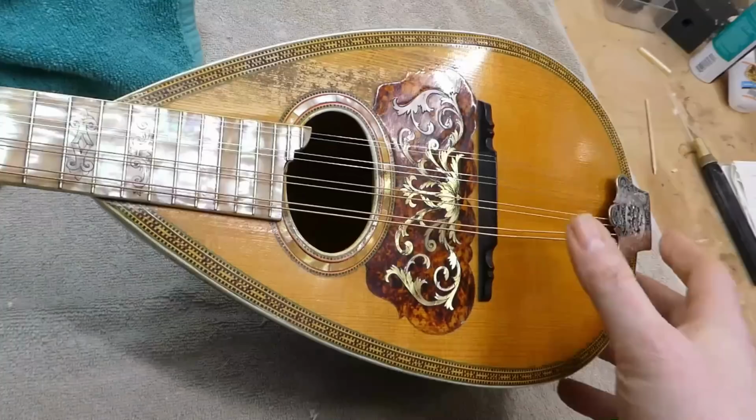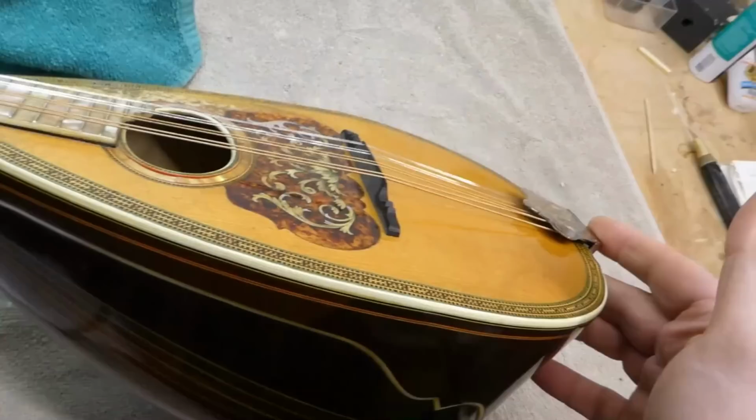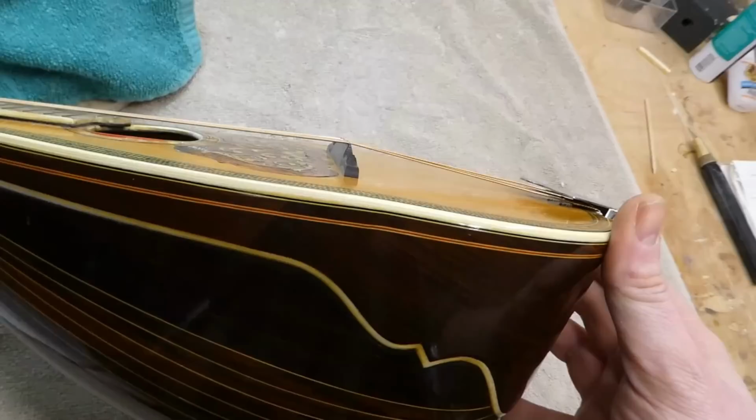Neapolitan mandolins have this almond shape, very lute-like, kind of like a pear. They also have what we call a cranked top. There's this abrupt bend right behind the bridge. And this is accomplished by heat bending. When you look inside these, there's often a scorch mark on the underside that corresponds with that.